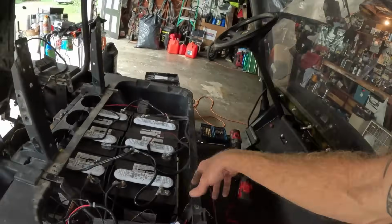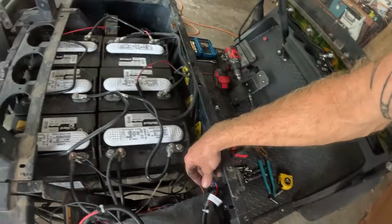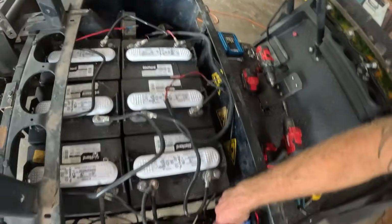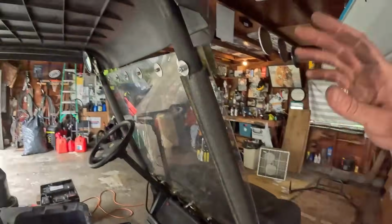Then that one will go in there because I told you how I needed them both hooked up, because for some odd reason this blue wire right here doesn't control this thing like it needs to right here. So it's what it is. So they both need to be in there. Then I'll be able to use two different chargers if I had one that worked for that socket, but I don't. So it's what it is. But the top is off.